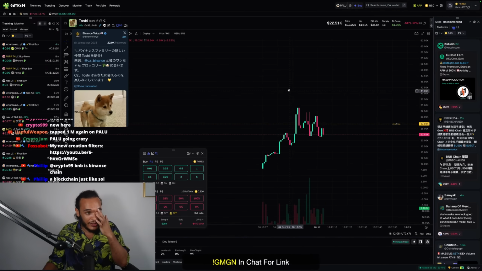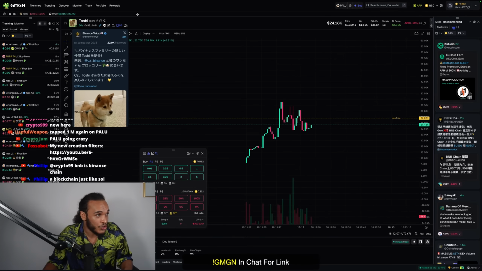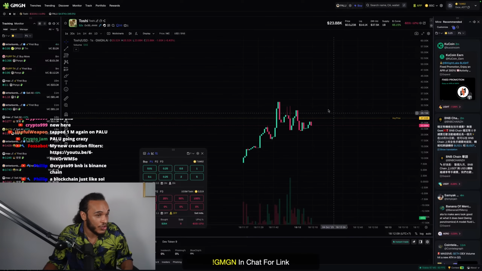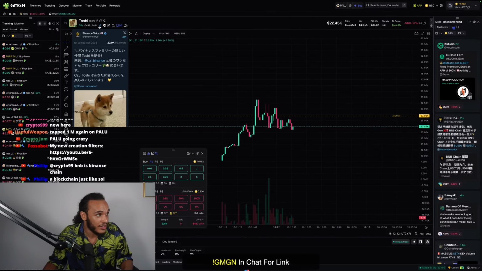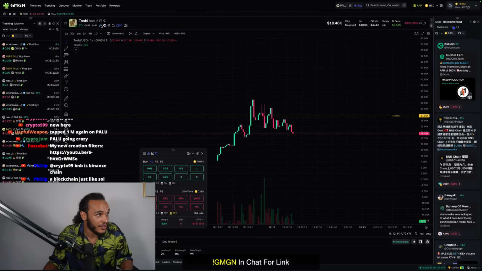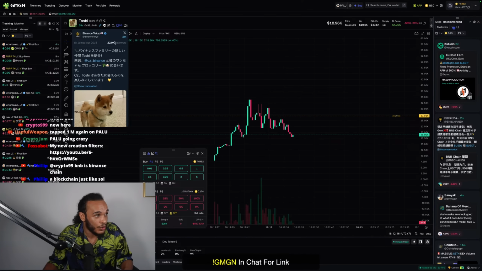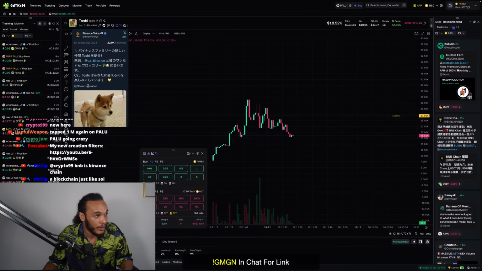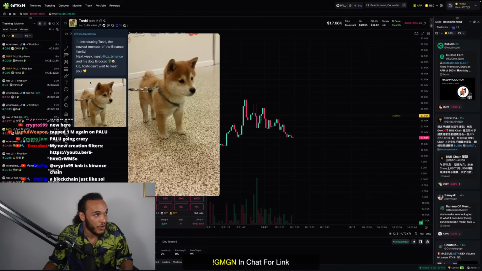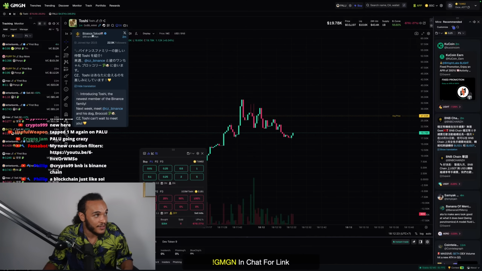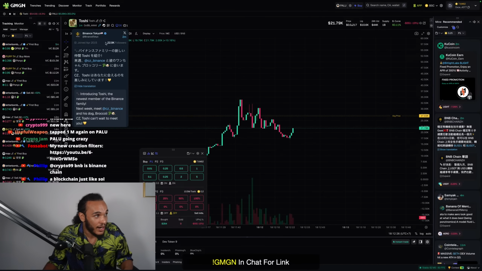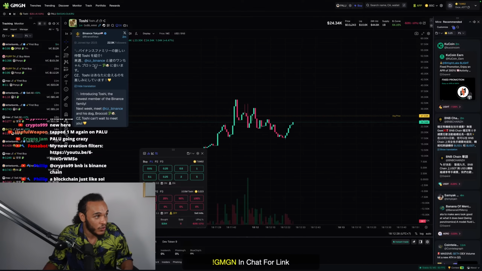Now, for the sake of entertainment, I'll leave this position open and I'll show you a little bit of how you could do research. When a new token comes out, you want to click this icon right here and you can see the token. It's going to show you what the narrative of the token's about. You can click this translation option right here and it says this tweet is from Binance Tokyo. It's 2 minutes old and it's got 22,000 followers. So this is the real Binance Tokyo.